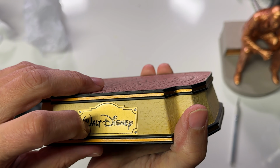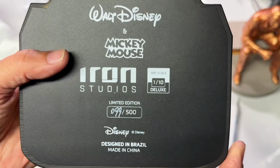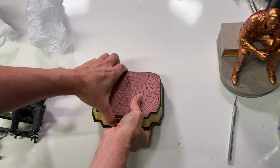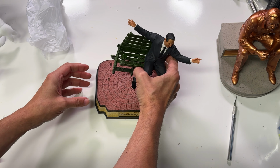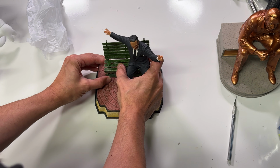I just think someone had to hand number every one of these. Unless they get computers that can do it nowadays. Otherwise, someone had to sit and sign all these. Because that's handwritten. And yeah, looks handwritten to me. So that is very cool. We'll put that down. And I will do a 360 at the end, so don't worry about that. You know, I always do. If I remember, that is.